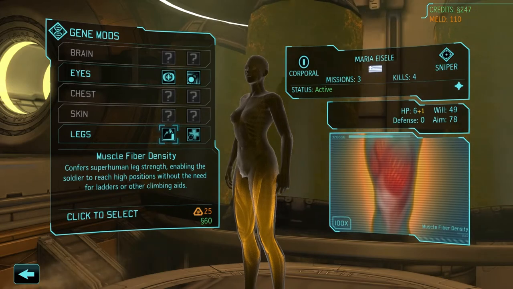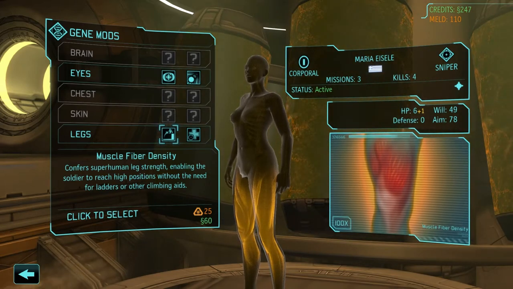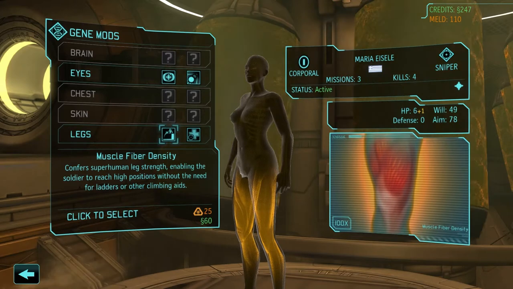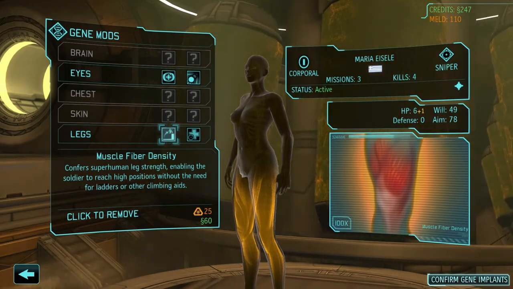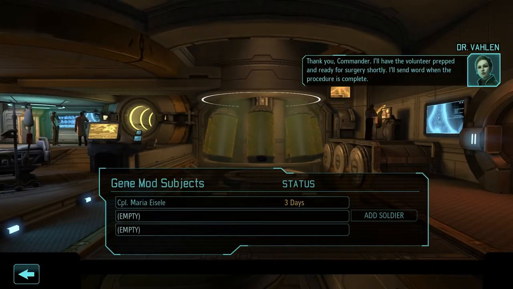25 meld. Enabling the soldier to reach high positions without the need for ladders or other climbing aids. Let's do that. Yeah. Thank you, Commander. I'll have the volunteer prepped and ready for surgery shortly. I'll send word when the procedure is complete.